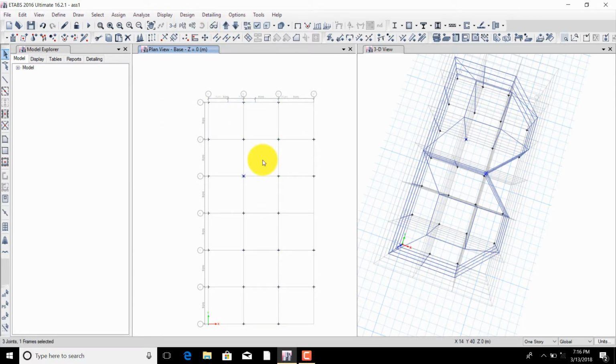So now we move on to the plans. I will now show you the variations in the floor plans. This is at z equals 0 meters, story 1 at z equals 3 meters, story 2 at z equals 6 meters, 9 meters, 12 meters, at an elevation of 15 meters, story 6 at 18 meters, and finally story 7 at 21 meters.